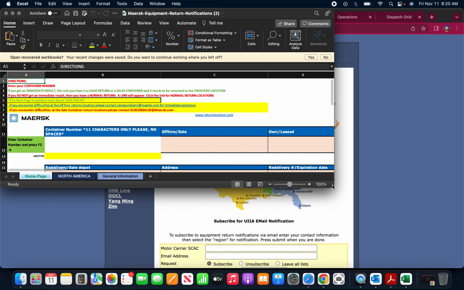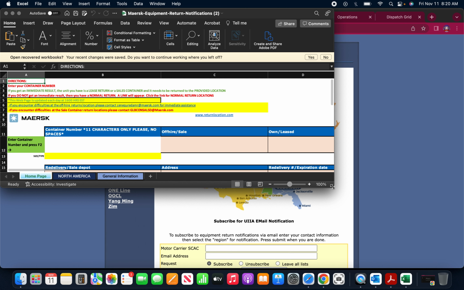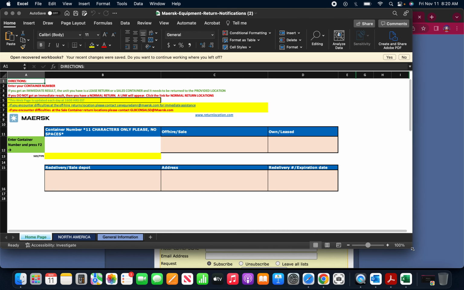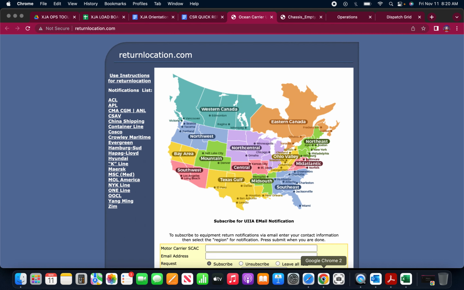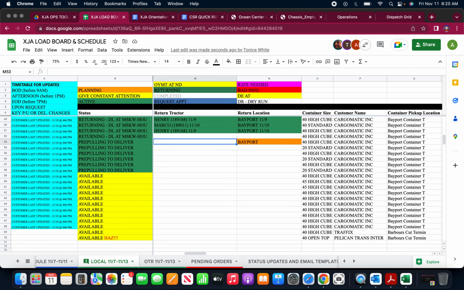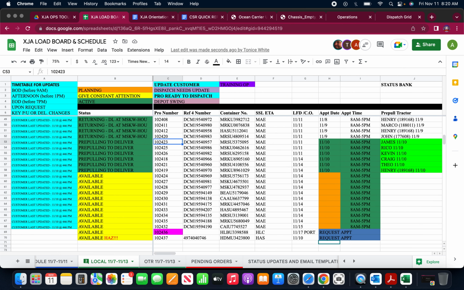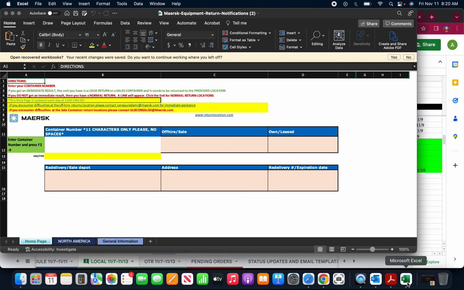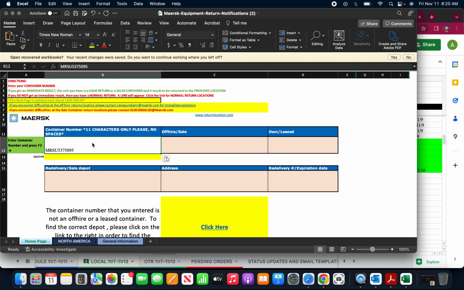All right, let's see what it's saying. Now, I'm going to show you this. There's a couple different ways you can do this. Let's get this container number first. I don't subscribe to this one because it doesn't always work, and I'm on a Mac, so it sucks even worse sometimes. But I'm gonna paste this container number there.